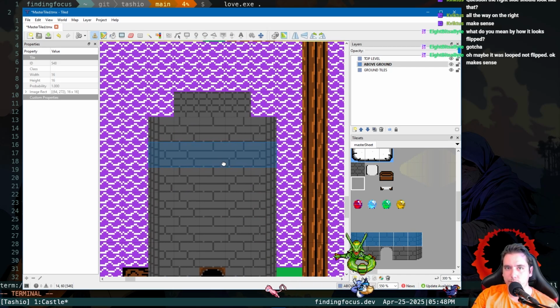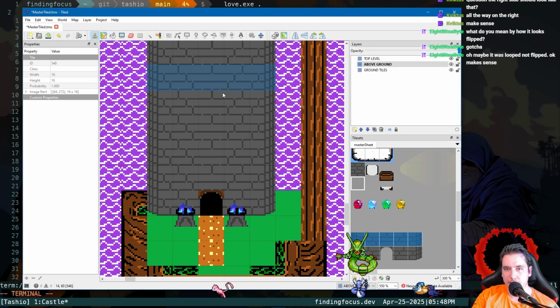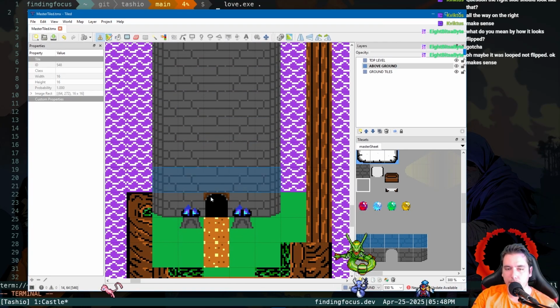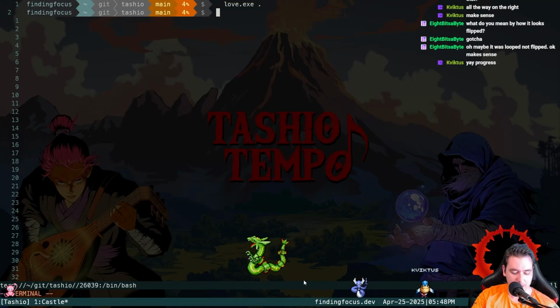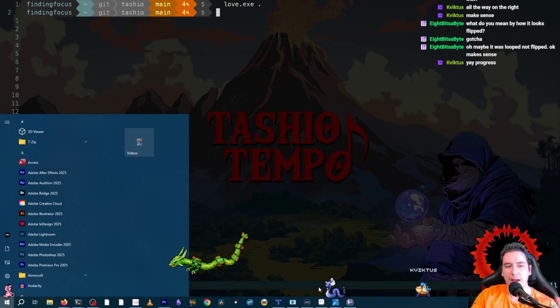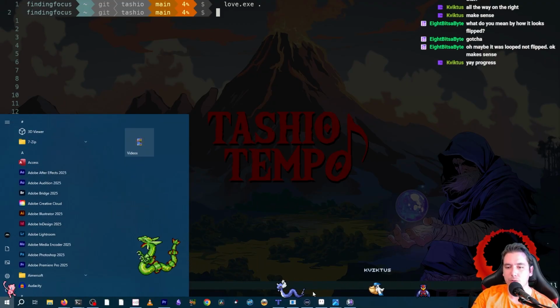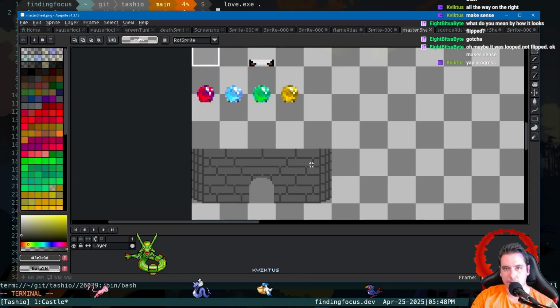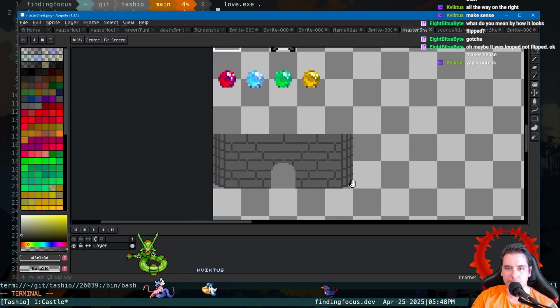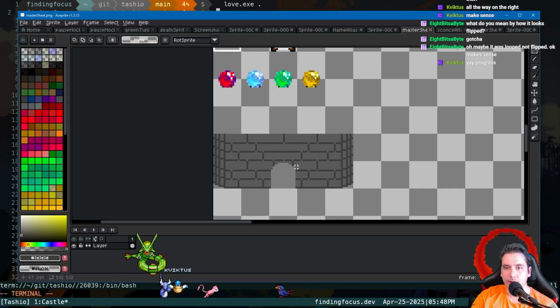We don't have a roof yet, but that's okay. Let's work on the doorway here. It's looking better. And this is Mage's Castle, right? This is the first time you come out of the tutorial and into the world. So I want it to look decent. I mean, I don't want the whole game to look decent, obviously, but you know.